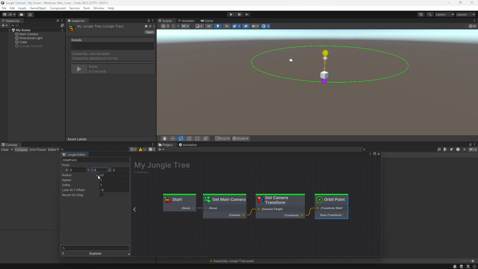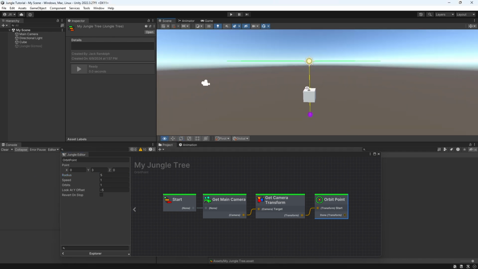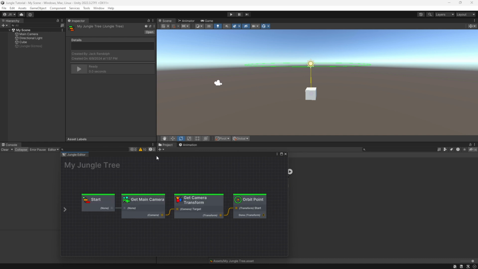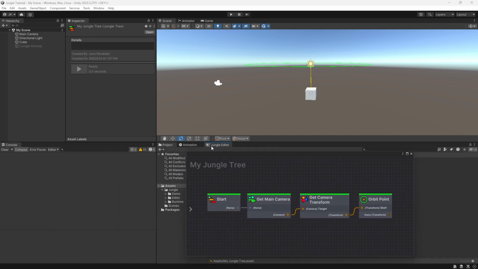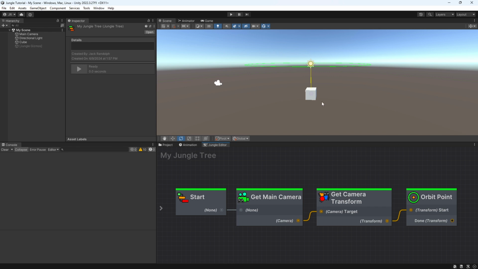So if I move the position Y up, you can see it goes up. I'm going to move it to like 3. I'm going to set the orbit radius a little bit smaller. And then the look at, so the angle that the camera looks down at, which is the purple dot. We're going to move that look at offset to like -3. So now the camera will look at this cube. It's great. Now let me close that again, hit A so it centers everything, so it's really neat. There we go. Actually, I'll just put it in here. Hit A, zoom it in really close.